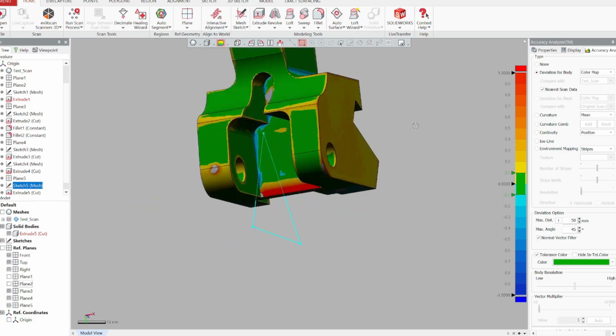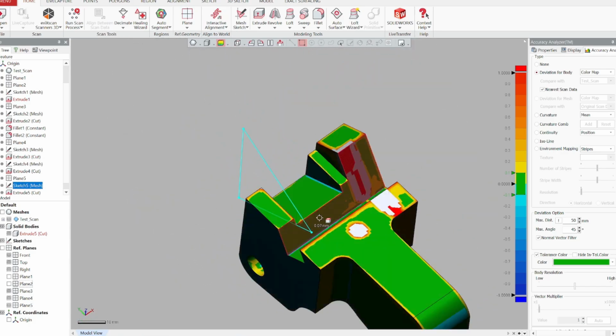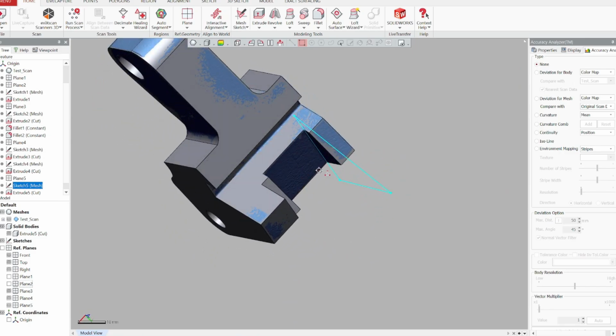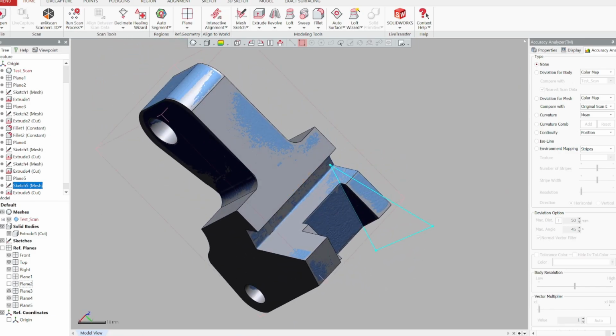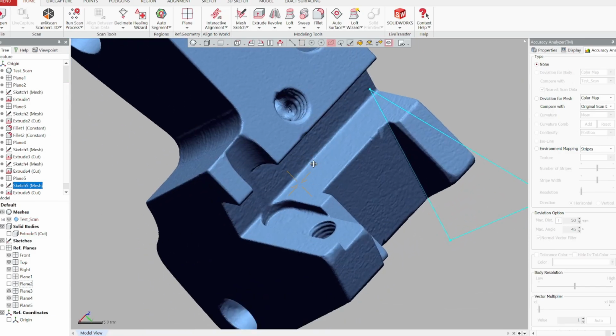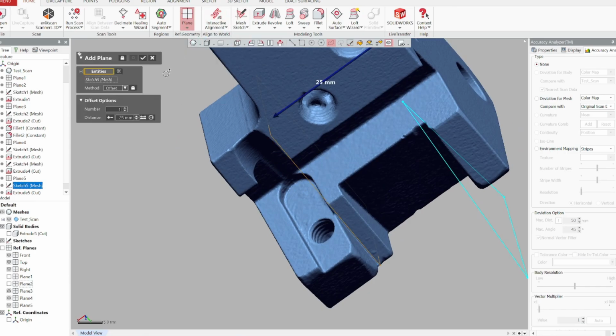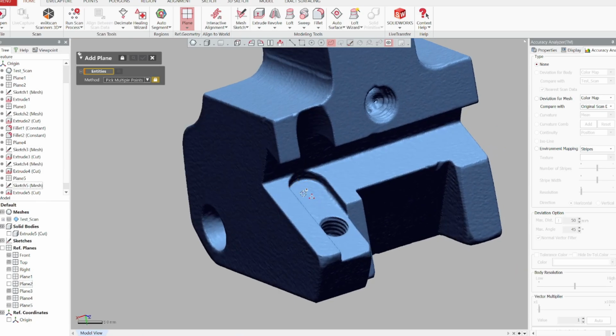So now everything is looking pretty good. We'll go ahead and make this area here. Do a multi-point.